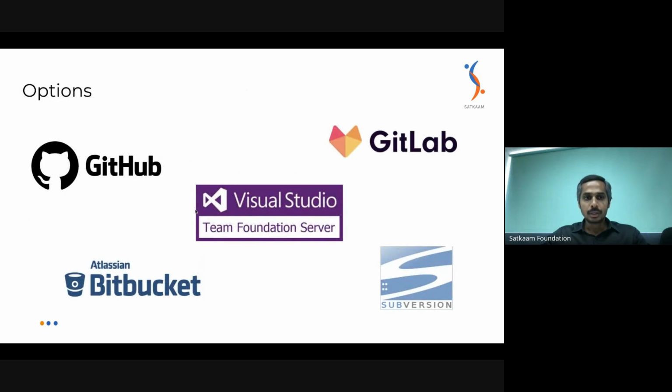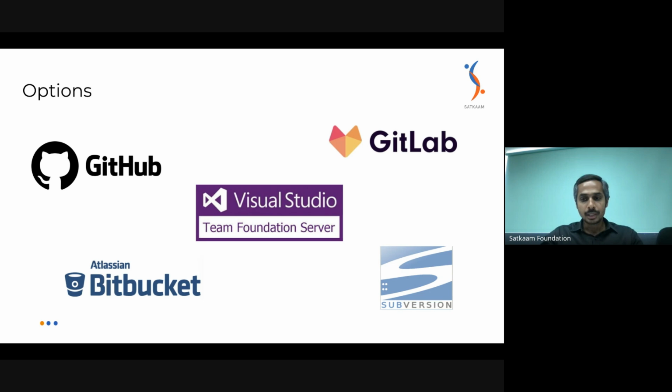Okay, moving on. Some of you might already be using one or multiple of these source code management tools. May I know if anyone is using one of them already, and if yes, what tool are you using? Is it GitHub, GitLab, Bitbucket, Visual Studio, or Subversion? It may be for your college projects, or you did an internship in a company, and what is the tool that they were using?